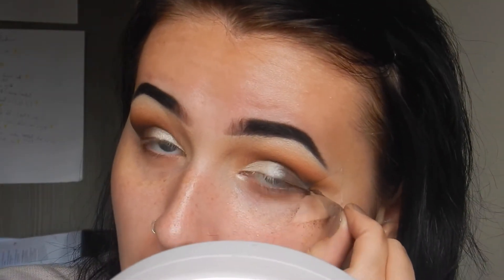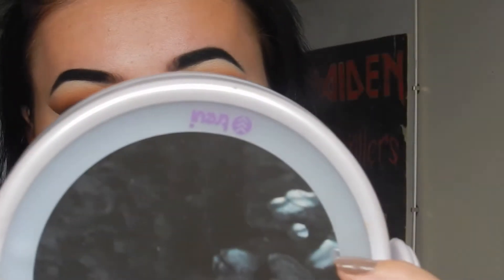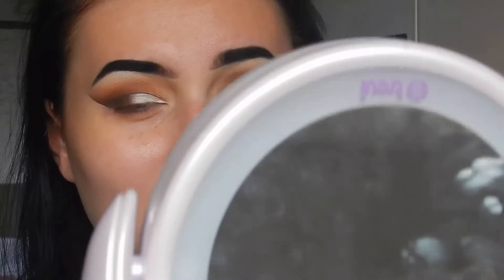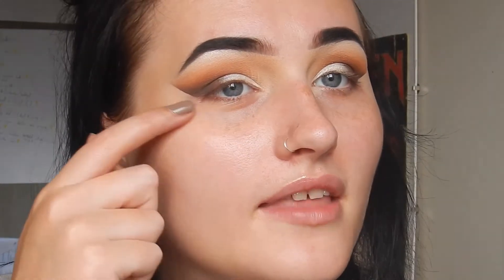The best bit is when you pull the tape off! It looks shorter than the other one — oh, it's fine. I'm going to take a makeup wipe and clean away all this. We all make mistakes; it's trial and error. I think it's my eye shape, because the other one went so well. I'll drag it to make it more equal and clean it up with foundation. It's a mistake — I'll just learn for next time.